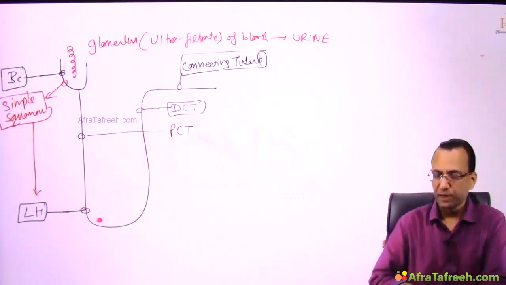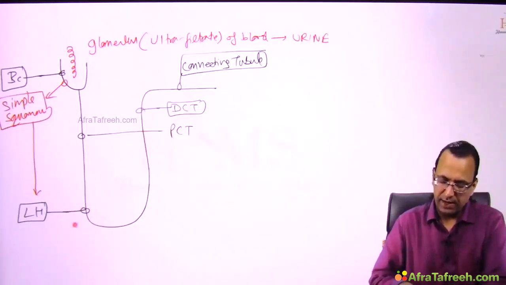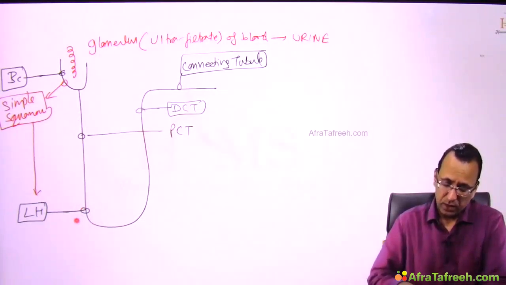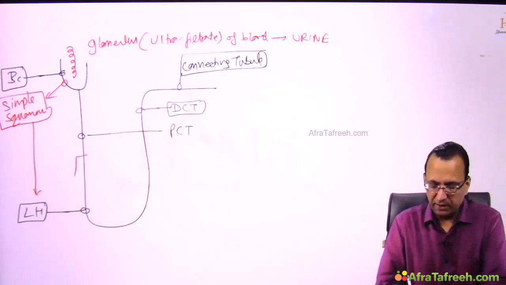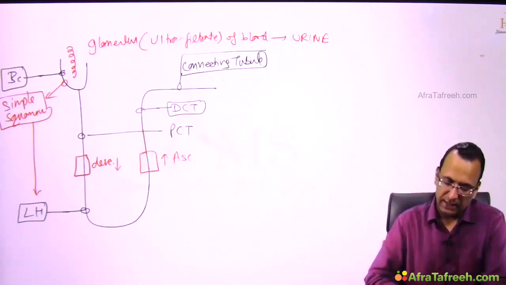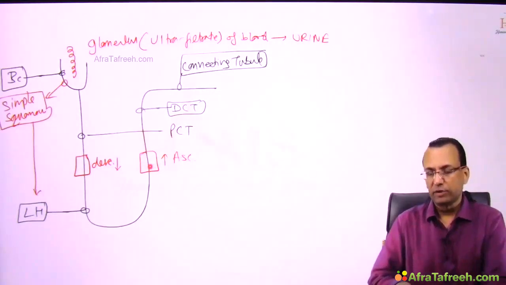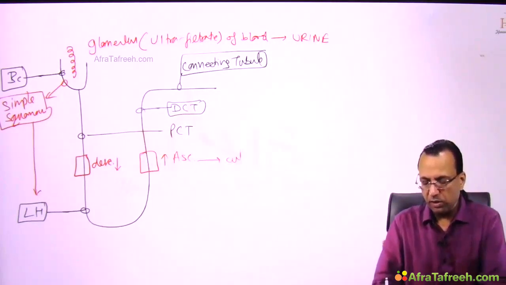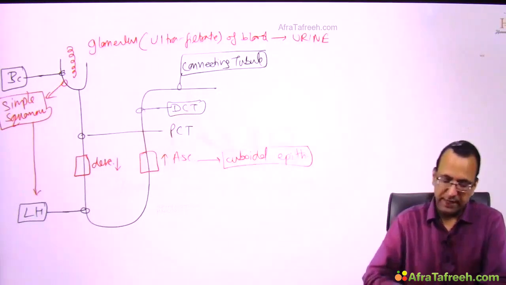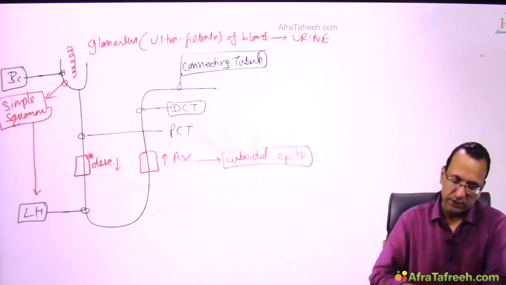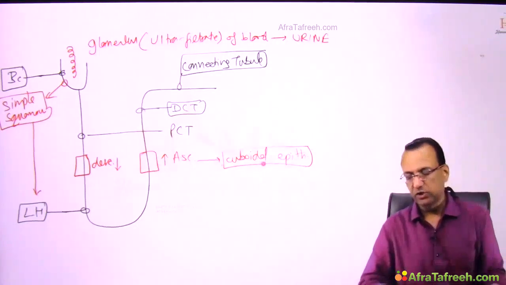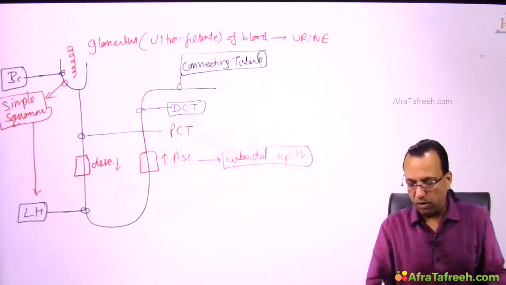But be careful, because if you are talking about the loop of Henle, there can be the descending limb and there can be the ascending limb. So what about the descending and ascending limb? Actually, at the level of the descending and ascending limb, it is not squamous. Then what is it? It is cuboidal epithelium. So when you are talking about the descending limb of the loop of Henle or the ascending limb of the loop of Henle, then it is cuboidal. Yeah, low cuboidal.